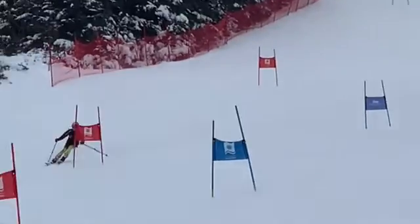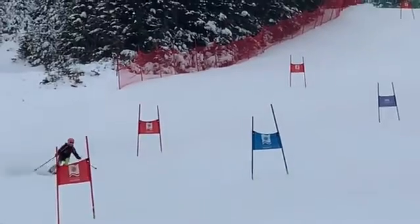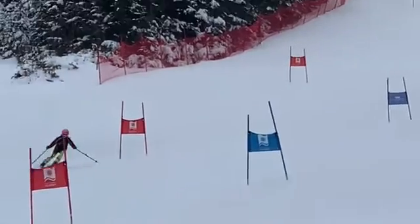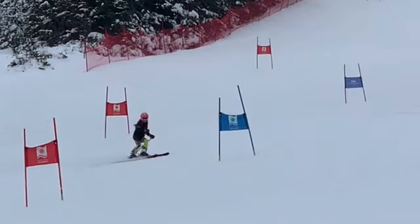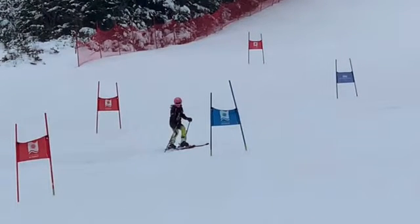I think the most important thing to remember in racing, because right now you're way down, we call that late and low. So the most important thing to remember is, when it's steep and turny like this, we're not actually trying to turn around the gate. I know that sounds strange. So this is the gate. We are not trying to turn around it, meaning half of our turn above, half of our turn below.